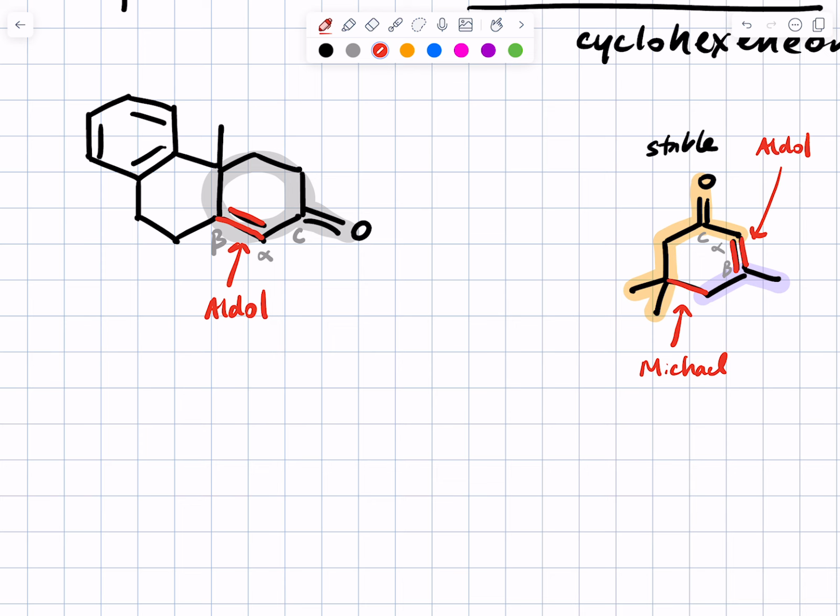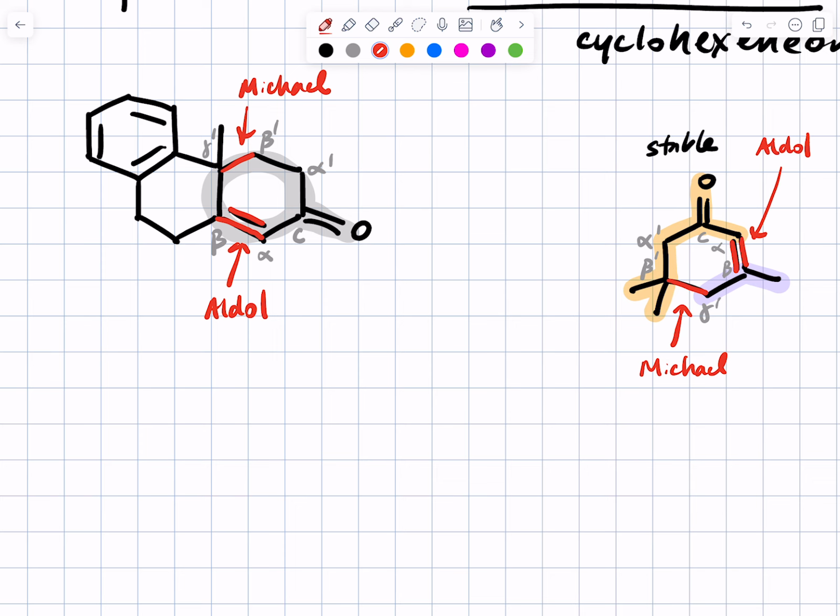Then, if you recall, on the other side, the bond between the beta and the gamma carbons is the bond that you make in the Michael reaction. Are you seeing how I'm using that pattern on the right and figuring out where those bonds are on the left? If you can do that, this problem is actually not as hard as it looks to begin with.